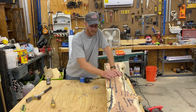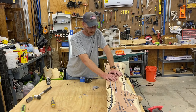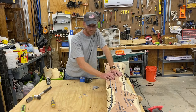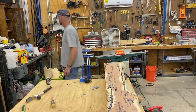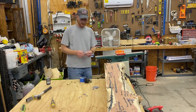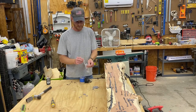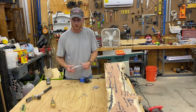Alright guys, so I have this sanded down to 60 grit, which is what it took to get the rough out of it. I have gone ahead and done some black epoxy in the larger cracks. While I was doing the larger cracks, I figured I might as well do the smaller cracks. To show you how I did that, I learned this trick from Blacktail Studios on YouTube. He does some amazing epoxy work with some black walnut. Shout out.